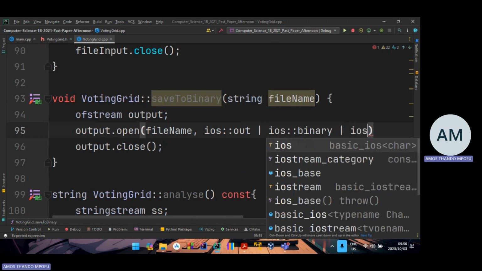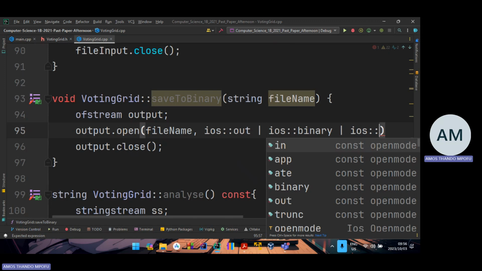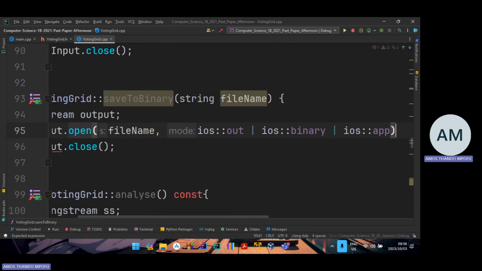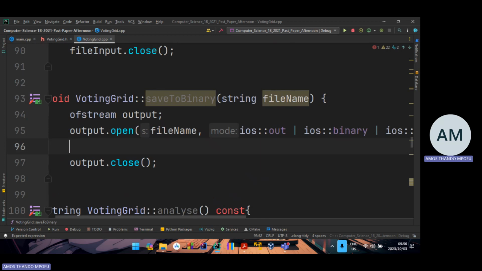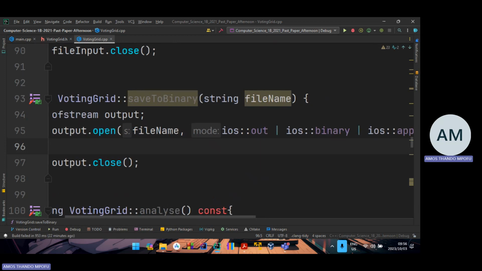And let me not delete the data, let me just append to it. So I'm going to put app there at the end to say I'm appending. I don't want to delete the records that I already have. I'm just going to add to it.